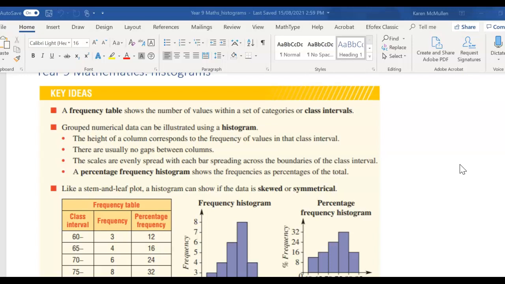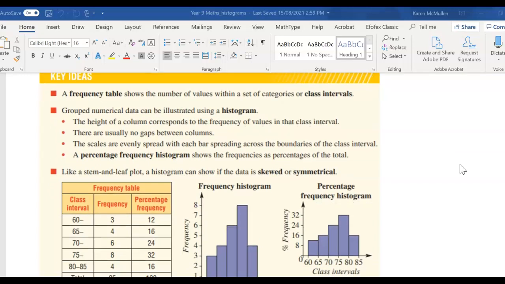So for example, if you were doing the number of people who lived in your house, that's discrete data. So you're looking at whole numbers, so you're counting how many people. So I have 2 people in my household, you might have 4, your friend might have 5, your neighbor might have 3. Whereas histograms look at continuous data, so that's stuff that can be measured, things like height, weight, time, stuff like that. So usually data we put into class intervals.